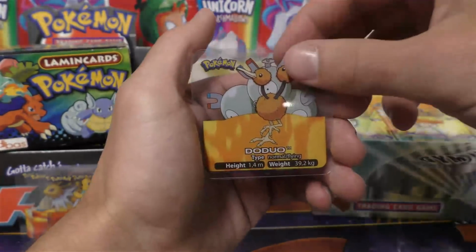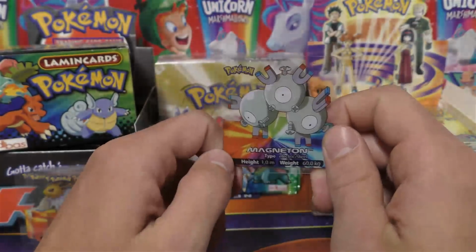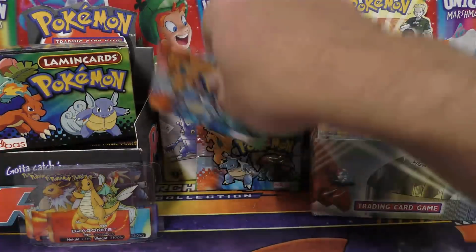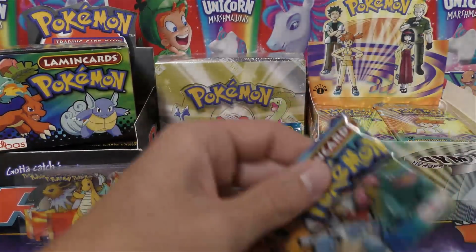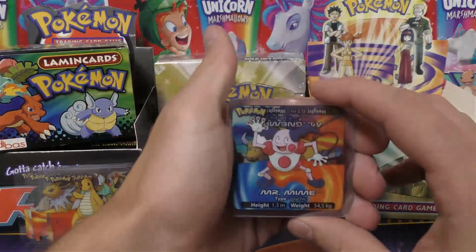Base uncommon, Doduo is a base common. Then Magneton, you could get both in Fossil and base. Both times they were rares. Well, of course, with base set, it was a holographic rare only. Down to 2 packs. Still need that Charizard. Hopefully we can get it.